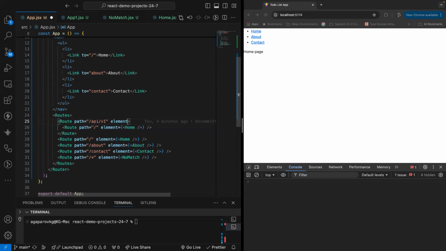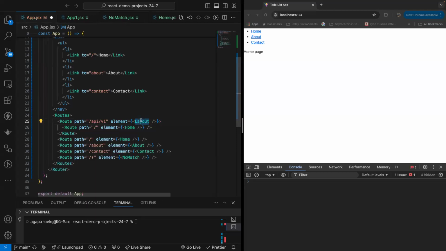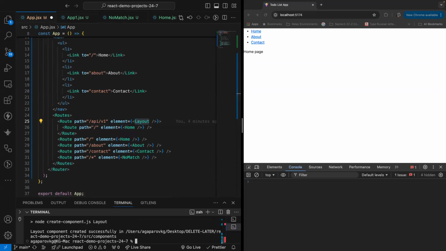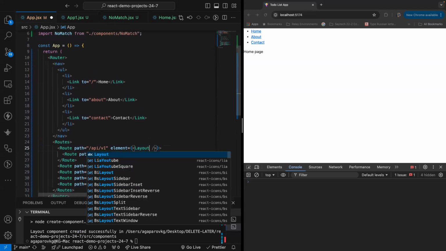Now, this top component, the convention is to call it a layout. So we have to create a component called layout. Right, it was created.